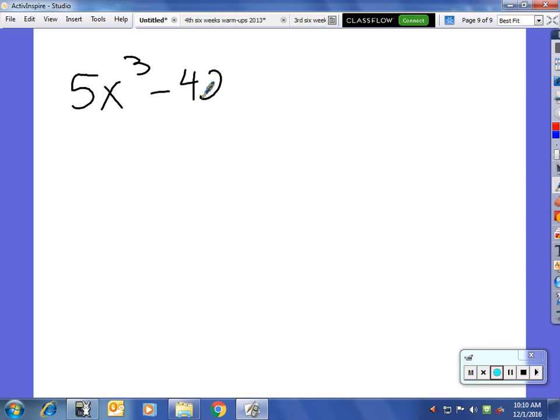I was also looking at the quiz that you guys took, and I wanted to pick out some of the questions that you most frequently missed. So let me just tell you, this could be a question on your test tomorrow. Now, without even knowing what the directions are, are you supposed to factor this, you think, or solve it? Right, why can't you solve it?